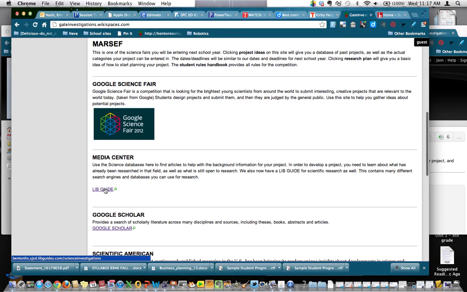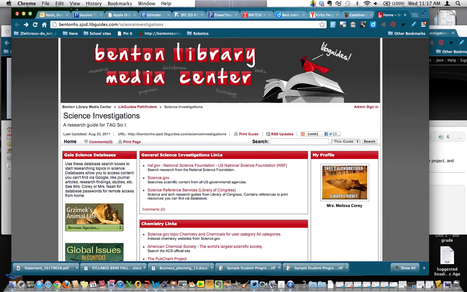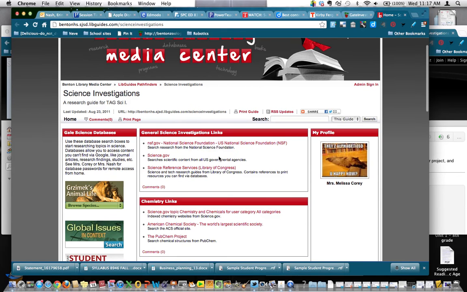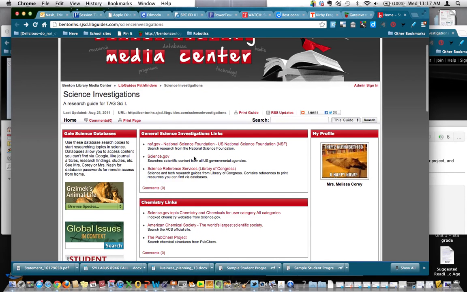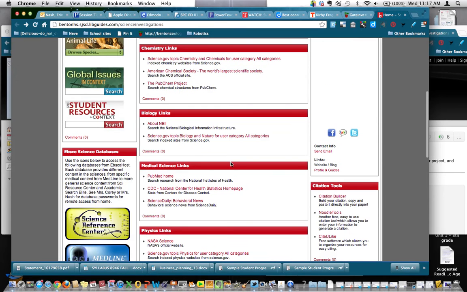Okay, and just something to remember, the research that you're doing here is good, but this LibGuide is essentially going to take you to this link, which is really a collection of databases where you can get information that you know is reliable. Okay, so once you're here, there are several different databases to choose from. Here in the center, you can see they're organized by general science, chemistry, biology, an easy way that you can start searching, okay?